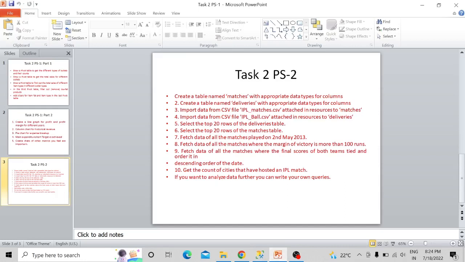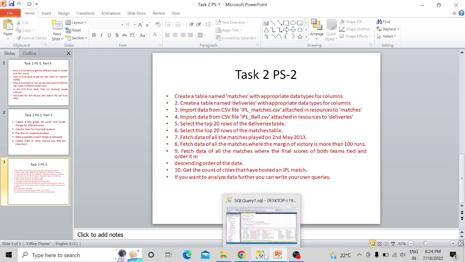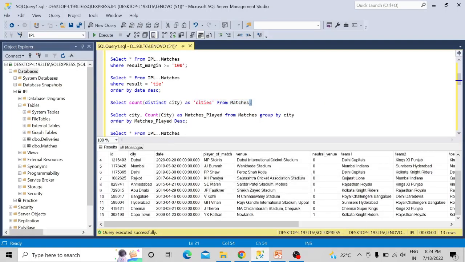Get the count of cities that have hosted an IPL match. For that I have used an aggregate function, which is count, and I wanted to count distinct cities.